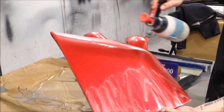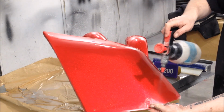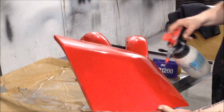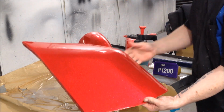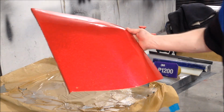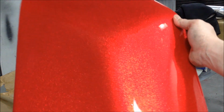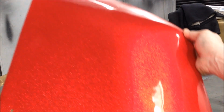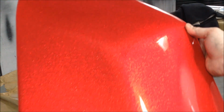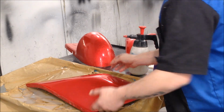See how much easier it is to use a pressure bottle? Get these from SprayGuns as well. Go through our other videos, I always put loads of tips and tricks up. See? I hope you can see that. I'll bring you over in a bit. But I hope you're seeing this, and how we're refining that surface. But like I said, you won't see it until we get to 1500. And that's what we're going to do.